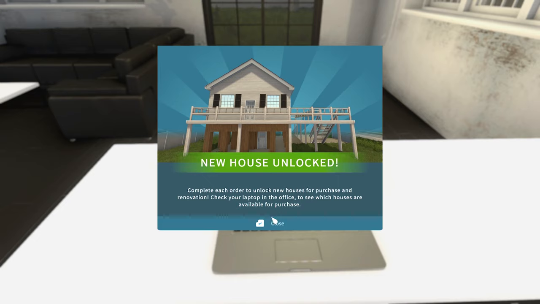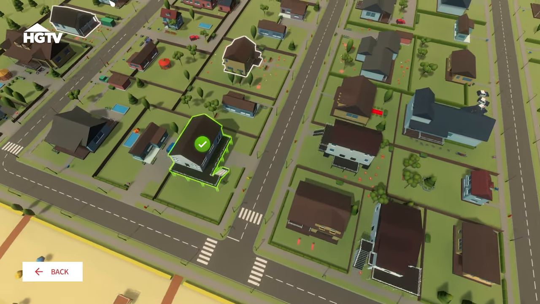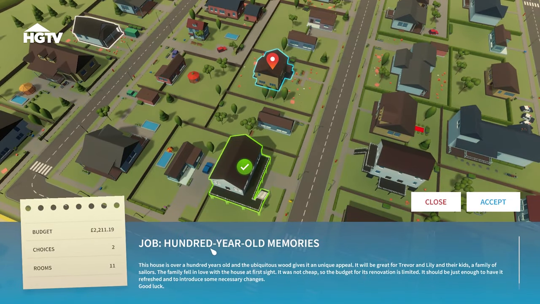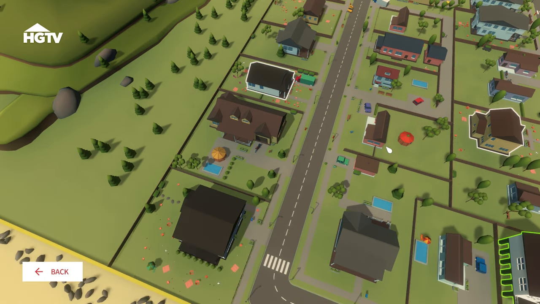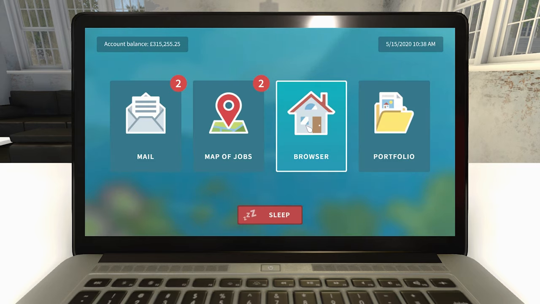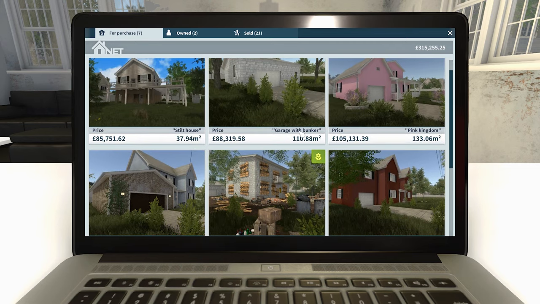Complete each order to unlock new houses for purchase and renovation. Great, sorry, I have the hiccups. So I have 2 new jobs on the map. We have this one here. 2 choices and 11 rooms. Budget is only 2 grand. 2 choices, 7 rooms in that tiny house, really. There's a lot of trash by the looks of it. And then, okay, man's job. And then male, I still only have 2 males. And then let's have a look at for purchase. Okay, so there's no new house.